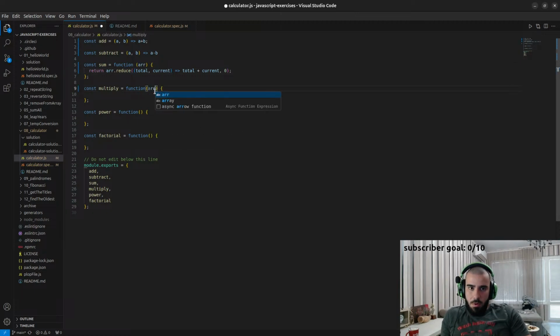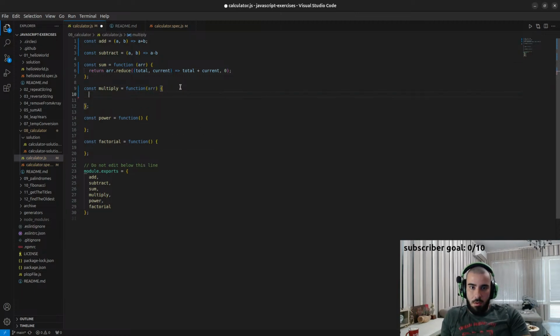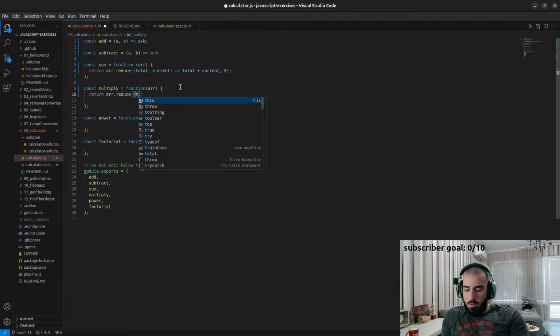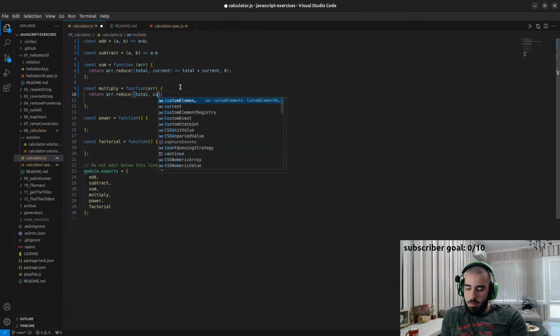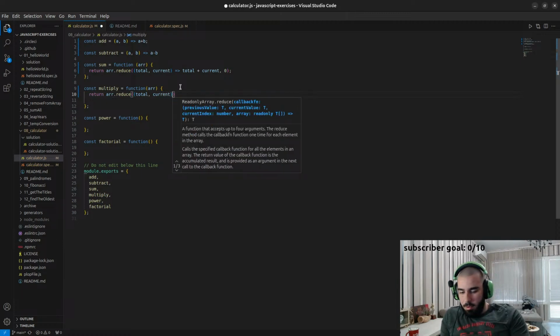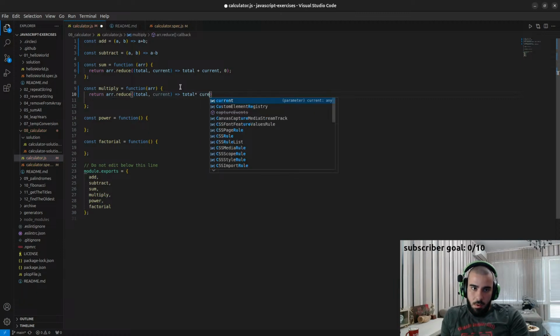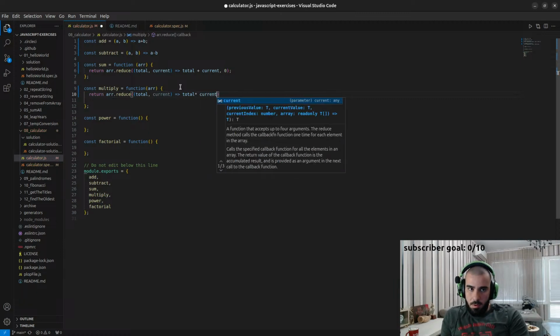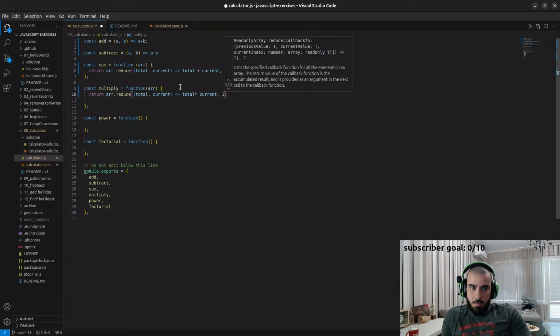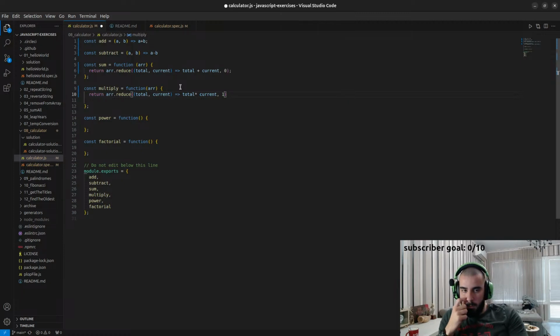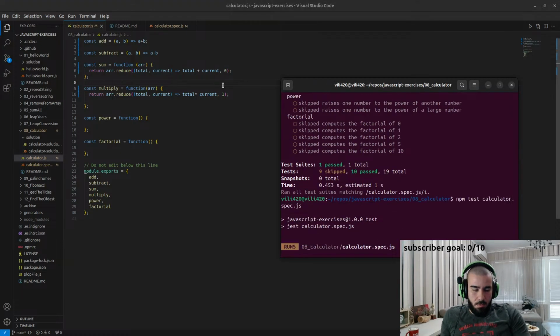So function multiply takes in an array and then it returns array.reduce, and then we can just do the same total, current and have an arrow function where total multiplies by current, and then it has to be 1 probably, because everything times 0 equals 0, so I don't think we can have that.